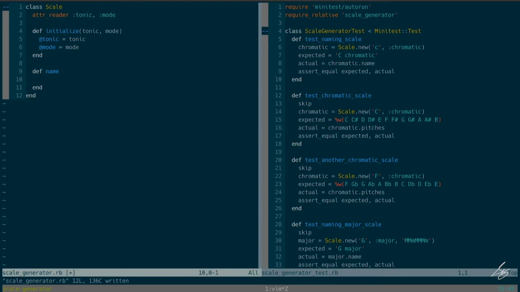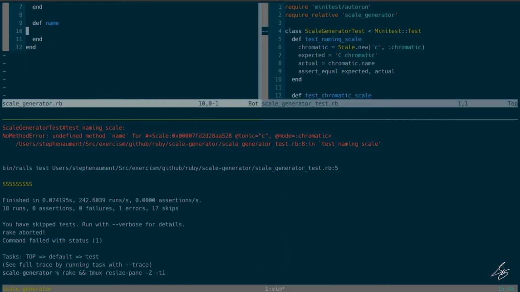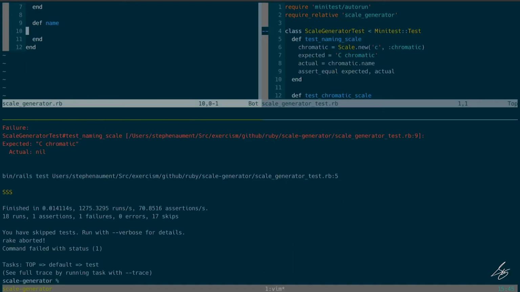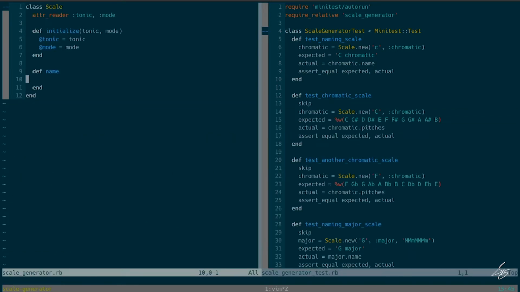And name, I believe, is going to be simply tonic plus the mode. So let's create an interpolated string here to return tonic and mode.